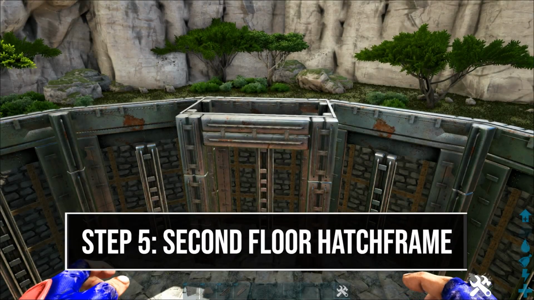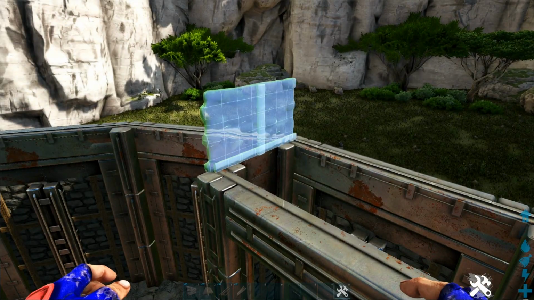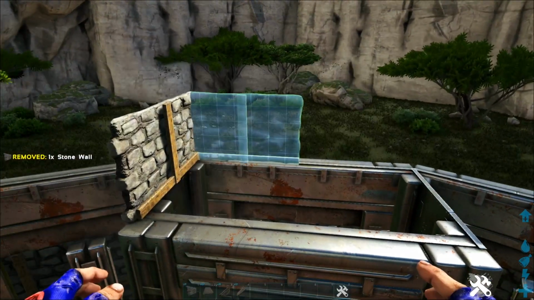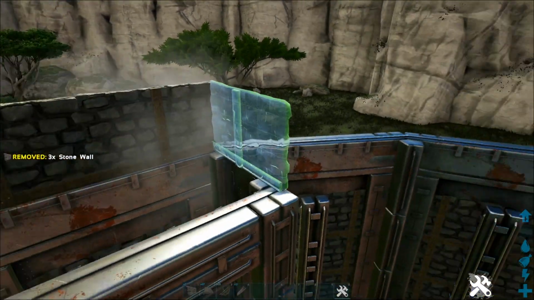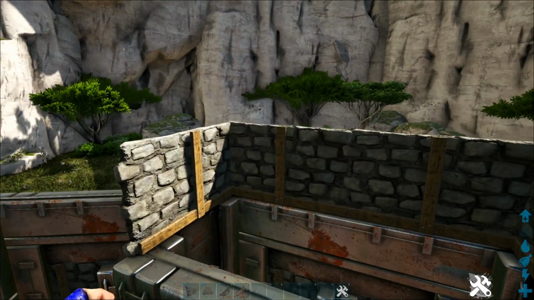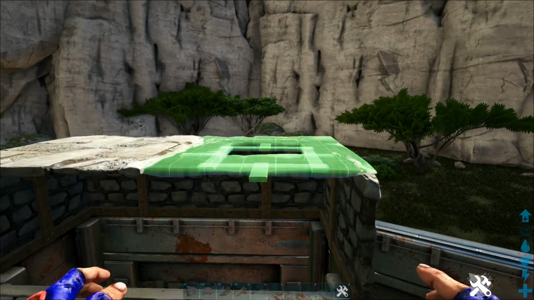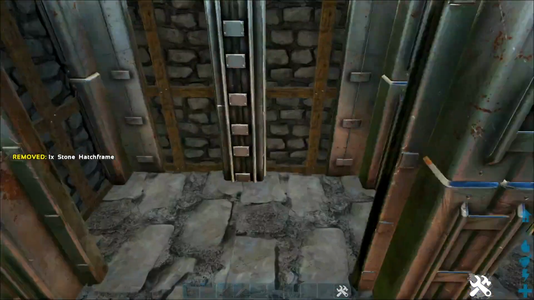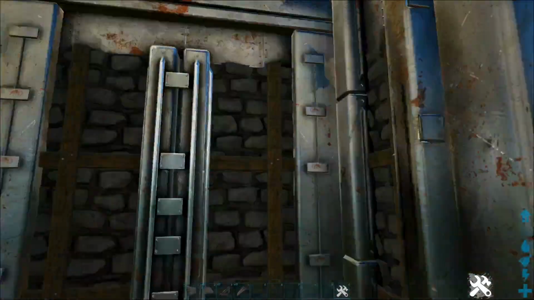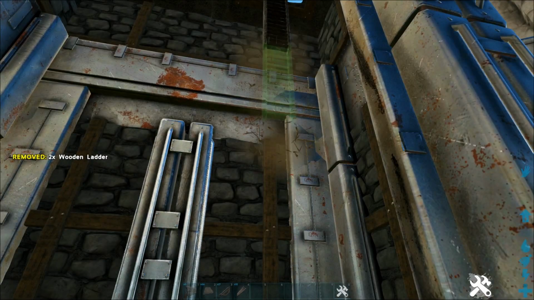Now here on the back side, we're going to go ahead and add one more high wall. Right here on the side, we're going to use a stone wall. We'll add one on each side of the back, and one more here on this side. Then right here, we're going to go ahead and place a stone ceiling. And then next to that, we will place a stone hatch frame. Then we're going to come inside here and we are going to drop down 5 wooden ladders from that stone hatch frame to get us down to the ground.